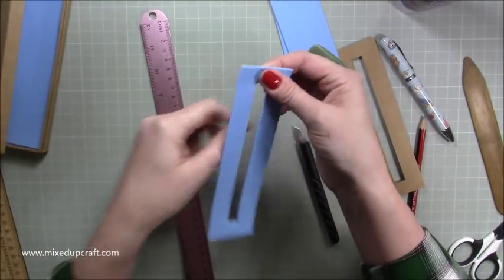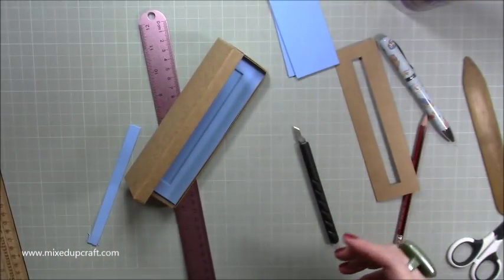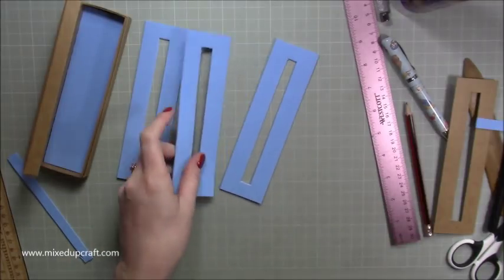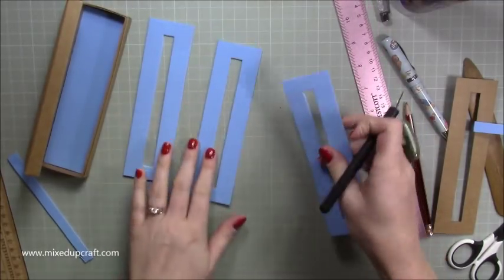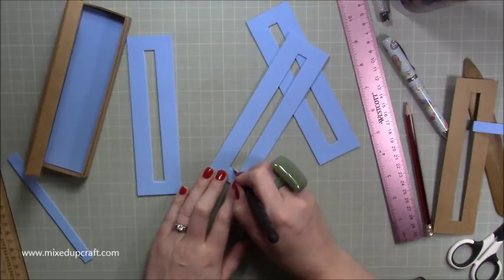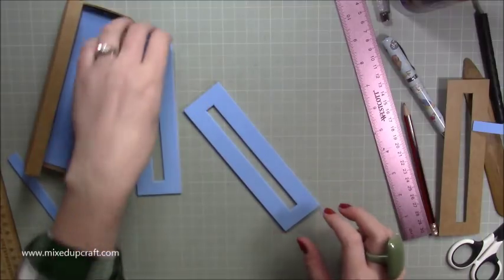This is the fiddliest part. You can see — this cut piece is going to sit on top of the solid piece. Once you've done all three cut pieces stacked on top, that gives you the well to sit the pen in and holds it in place. There's my three pieces. I appreciate this isn't going to be for everybody — you do need to be really exact — but you can go back and tidy them up. If you've got one that's better than the other, put that one on top. Alternatively you can create a cardboard piece that sits in with the pen, but I like to use the foam.